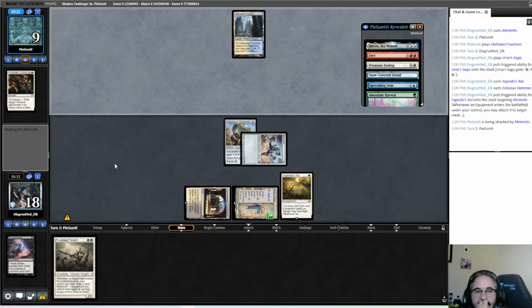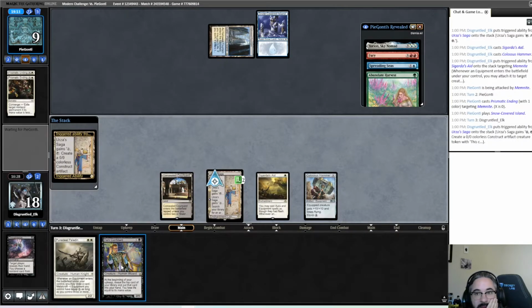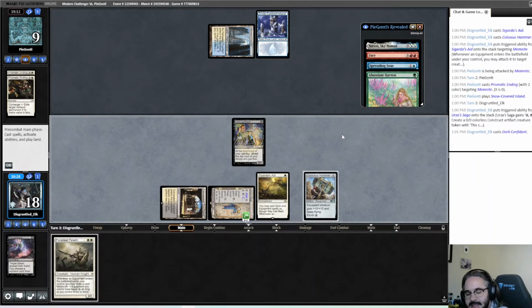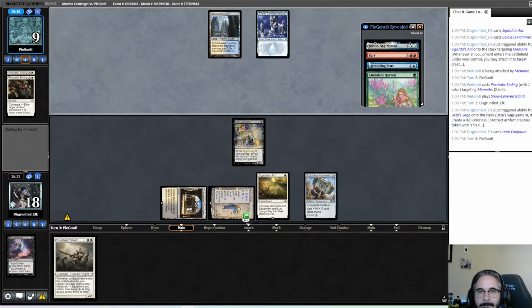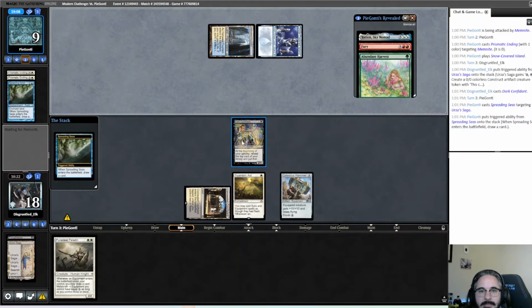And hope we hit a land. Because now they have to Prismatic Ending the hammer, probably. Honestly, Bob's not bad here either. I'll take it. If it wasn't a land, I'm okay with it being Bob. Spreading Seas, I'm sure. Yep.